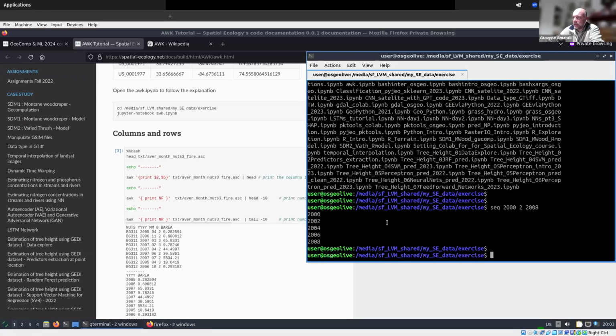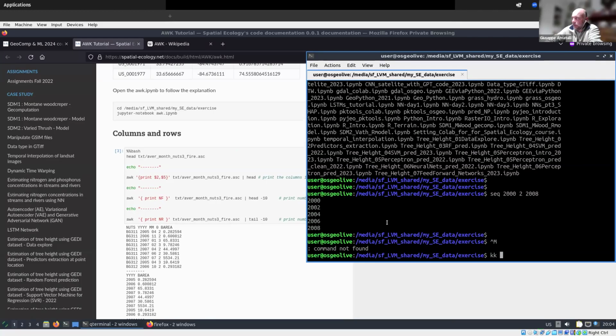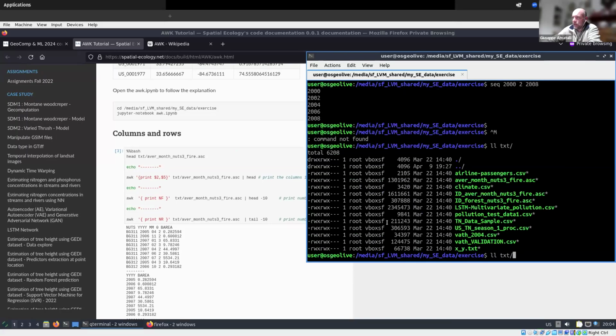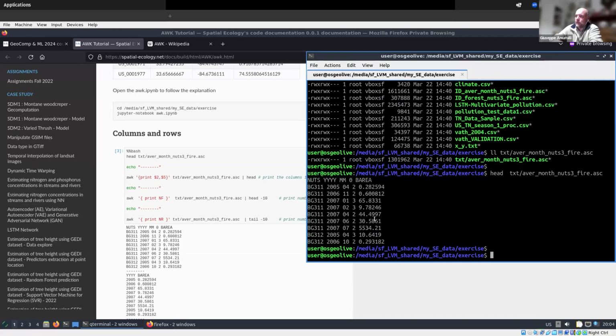So if I enter in this txt file, I'm going to use the average file. Okay, so this is still our file that now you should be able to read in particular.